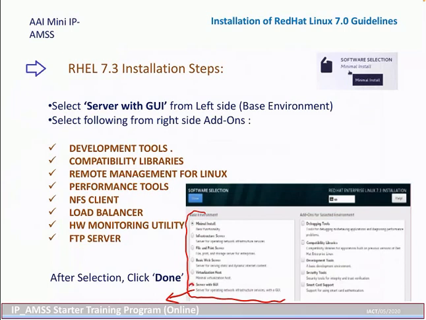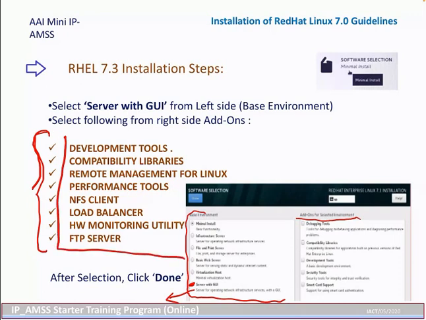So once you select this server with GUI, then on the right hand side you will get various add-ons. Now this is a very long list, but we are supposed to select only these particular 8 options that is given in this particular slide. Now this is very important.